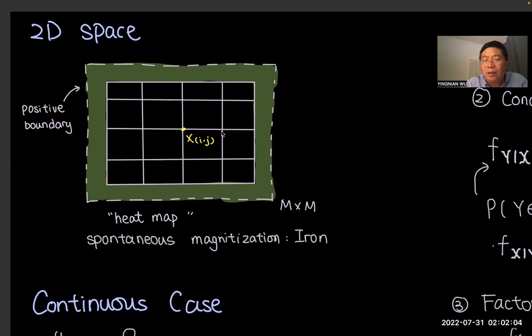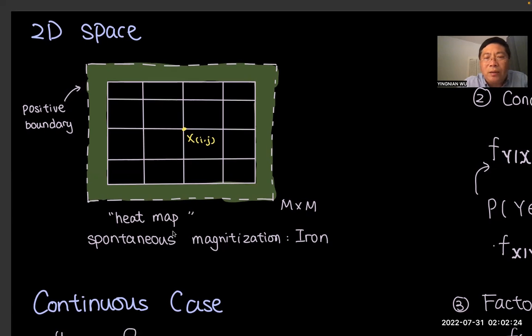So it doesn't happen that half of them will be positive 1 and half of them negative. The boundary condition does not vanish even if the system becomes bigger and bigger. That can be used to explain the phenomenon of spontaneous magnetization, which is a special case of the phenomenon called phase transition, a key phenomenon studied by statistical mechanics.